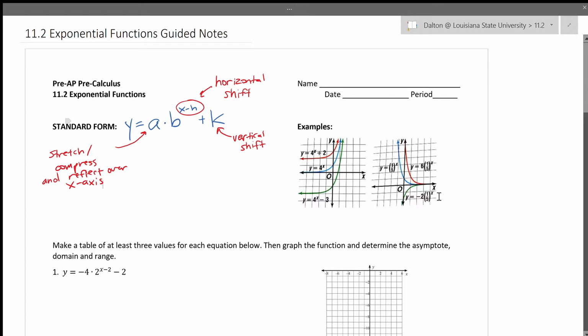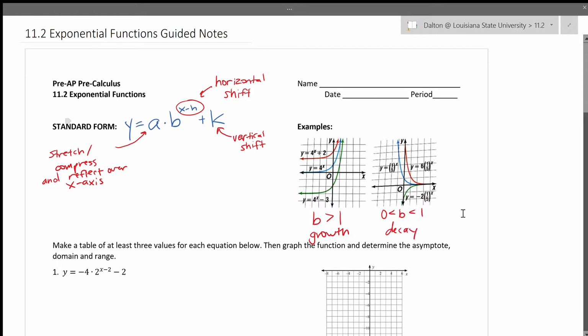4, okay. In the second group of graphs, notice I have a downward curve now, or a decay curve now, except this green one. The green one on the bottom is a little bit different. But what do you notice about the b values in all of these graphs? 1/5. They're 1/5. So key difference is, it's not just that one's a fraction and one's not a fraction. The main difference is that in the first group of examples, b is greater than 1. So if b is greater than 1, that's where we're going to experience growth. If b is between 0 and 1, that's where we're going to experience decay.